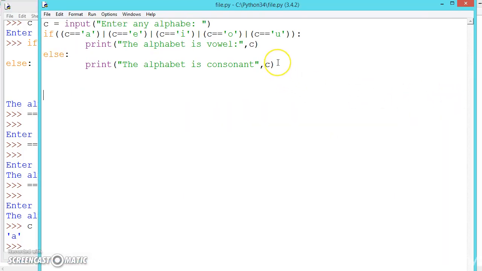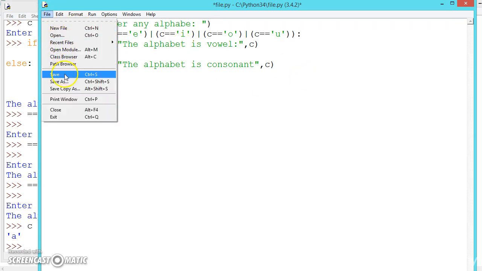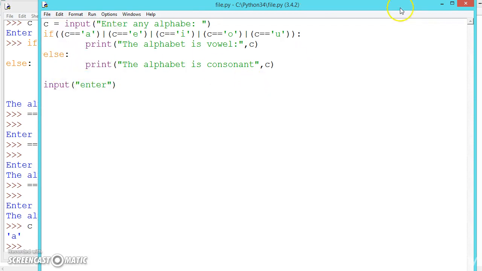And the same way, if you want to run this as an executable file, as I have mentioned, enter, and now go to the file and save it.